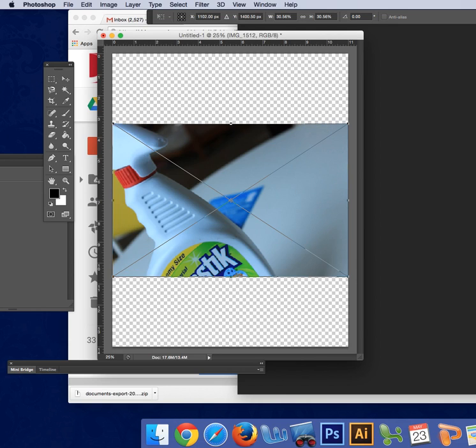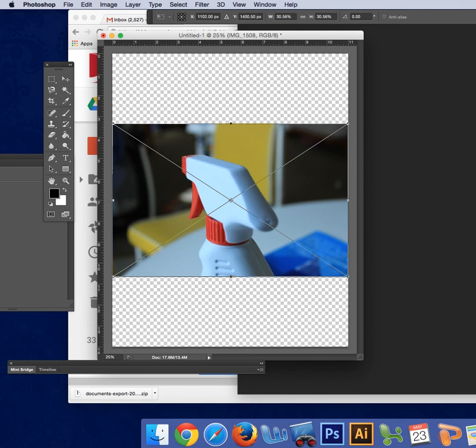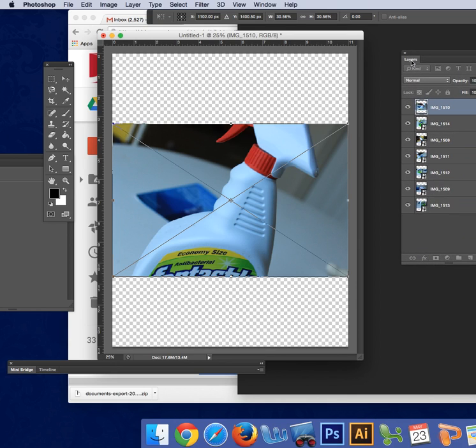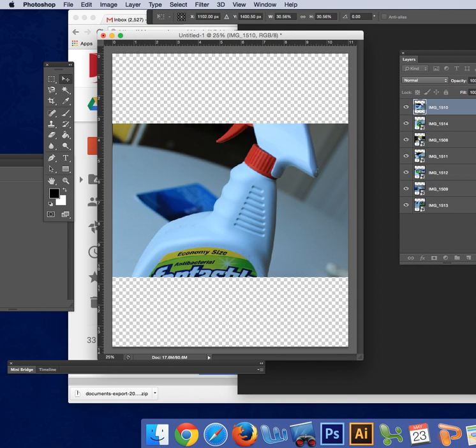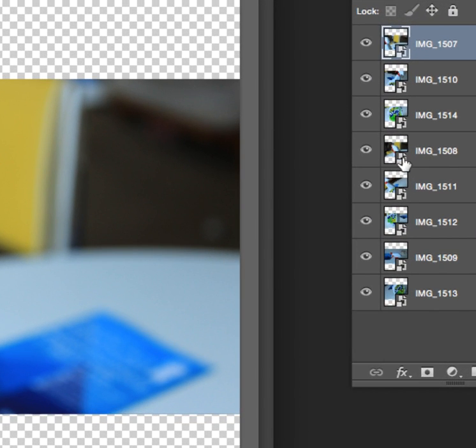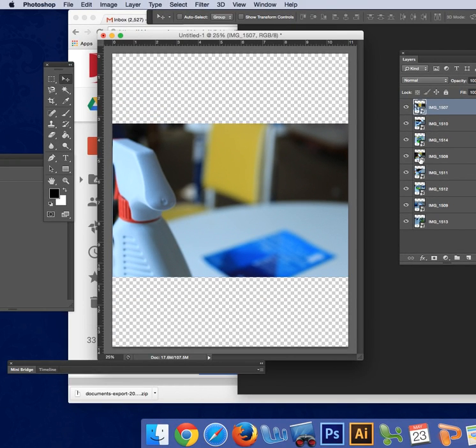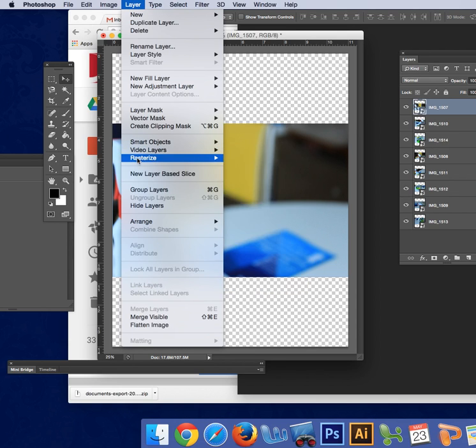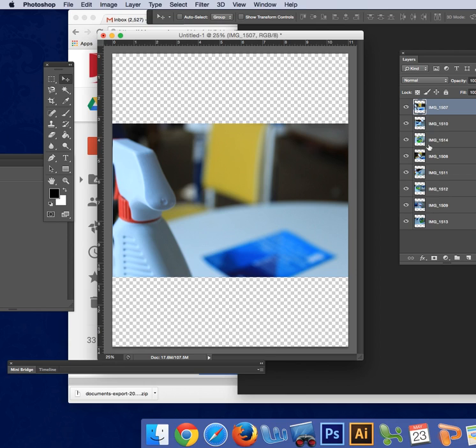So I'm just going to keep checking these because you don't have to hit the place. And as I'm going, I'm noticing that my layers are showing up like that. There we go. And I'm done. So once I have that done, see how all of them have this little symbol around them like that? That means it's a smart object, which just to keep things simpler, essentially just means you can't do as much with it just yet. So what I'm going to do is I'm going to go to Layer, Rasterize, All Layers, and the Smart Object option will go away.